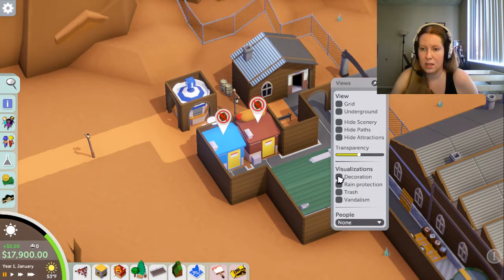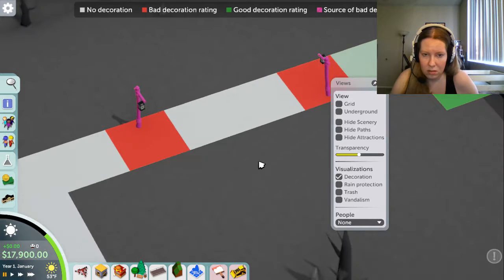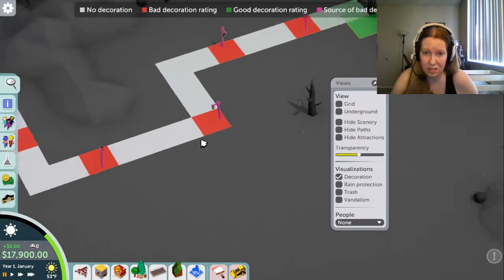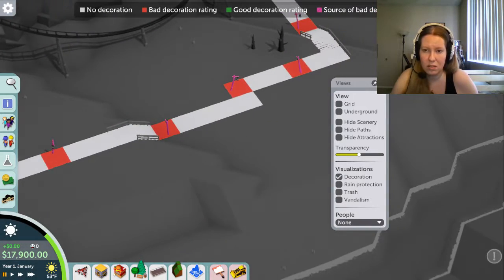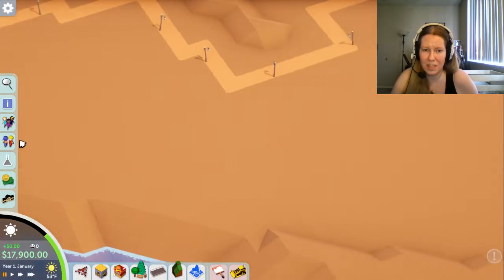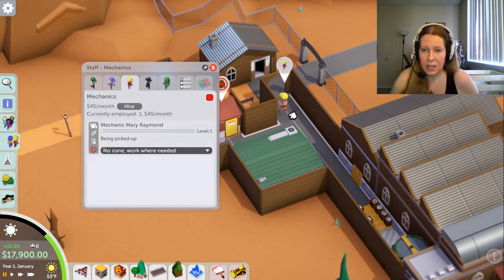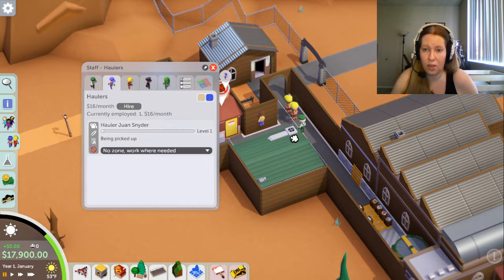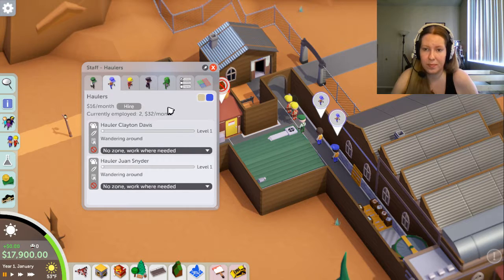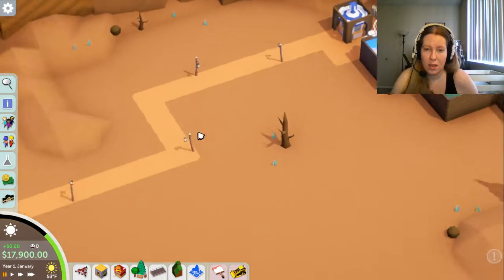Let's look. Decor rating. What? Is this broken? So there's already been vandalism. Every single one of them is vandalized. Is it because it's old? Okay. Well, we need to hire some people, obviously. We can't really run a park without some staff. I didn't see any trash cans. Not one. And we're gonna need security. There we go.